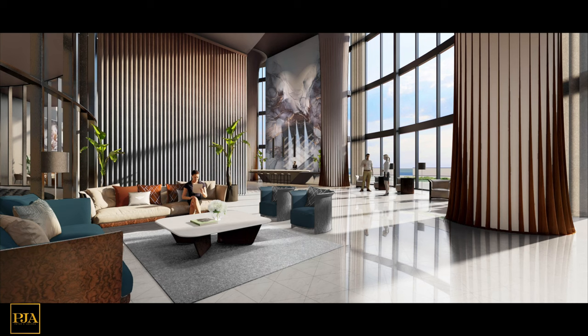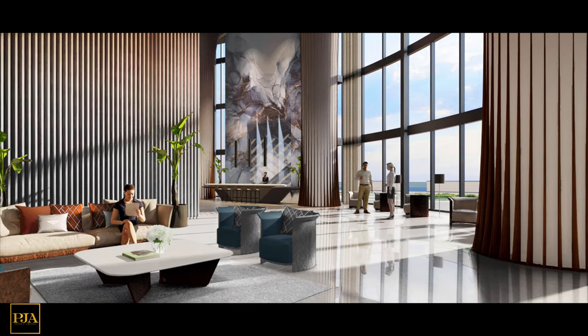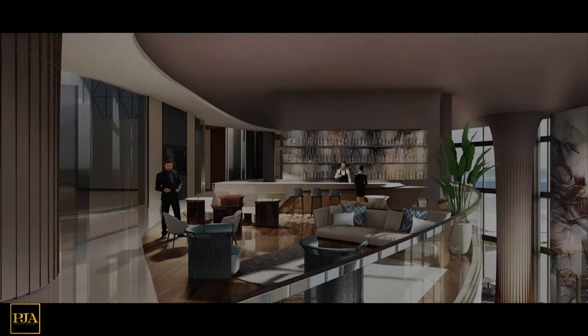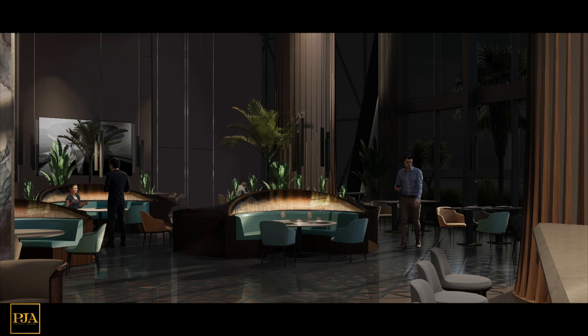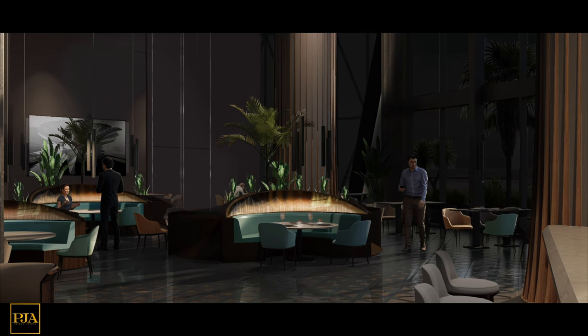Now let's discuss the building and its amenities, starting with an over-the-top oceanfront lobby where your guests will be greeted. The three-story dramatic lobby faces the ocean with diamond-powdered flooring, oak-colored accents as if you were in a luxurious Bentley, and a focal point of a marble wall directly behind the concierge. Directly on top of the lobby and facing the ocean, you'll have a resident upper lounge where you can order high-end liquor facing the blues of the Atlantic Ocean. Next is the resident-only restaurant with calming, luxurious tones and trendy Art Deco green furniture with built-in seating.